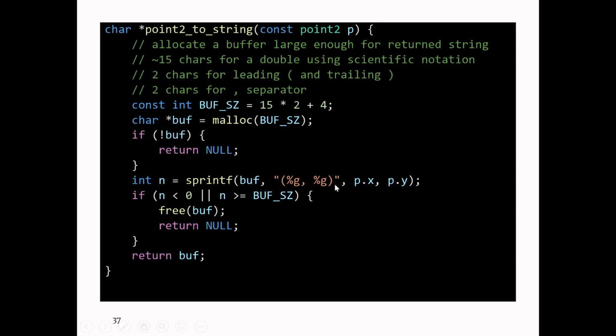My output string is going to start with a round bracket, in the middle it's going to have a comma and a space, and at the end it's going to have a closing round bracket. %G is one of the conversion specifiers you can use for floating point numbers. It's going to convert the floating point value of px using this %G conversion, and it's going to convert p dot y using this %G conversion.